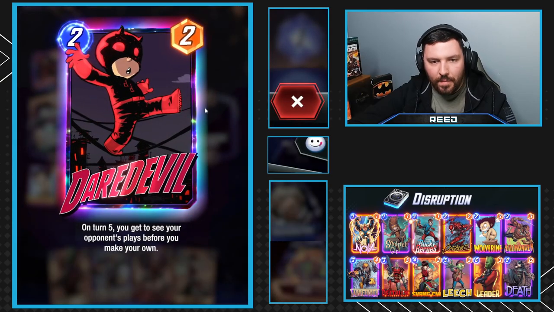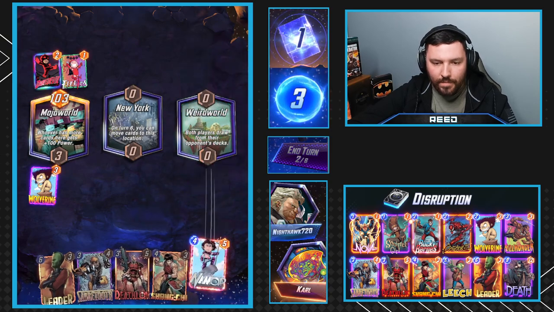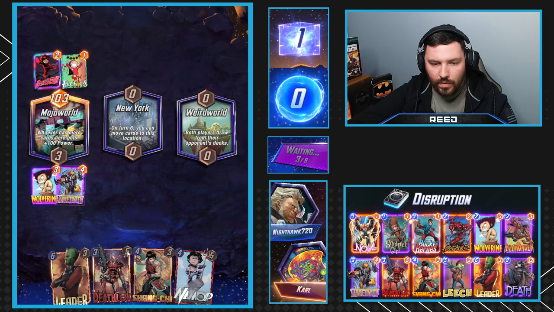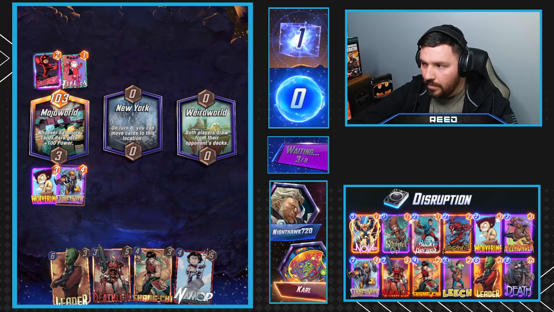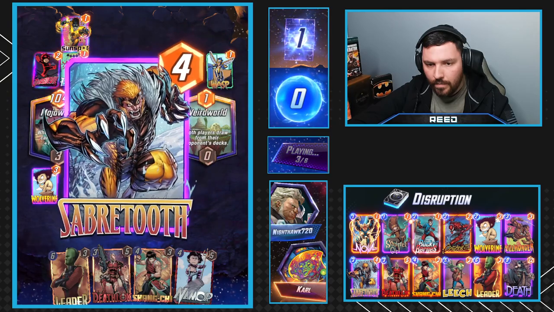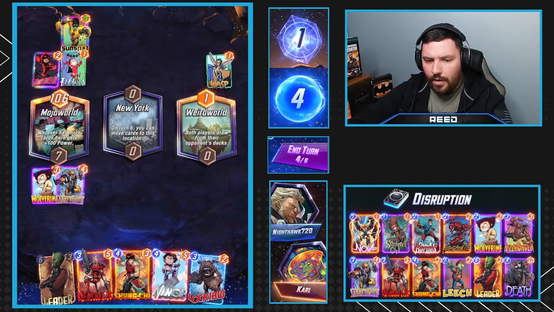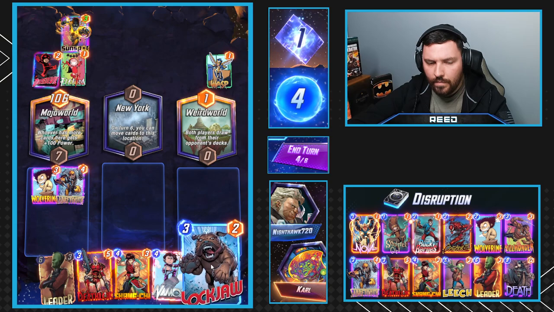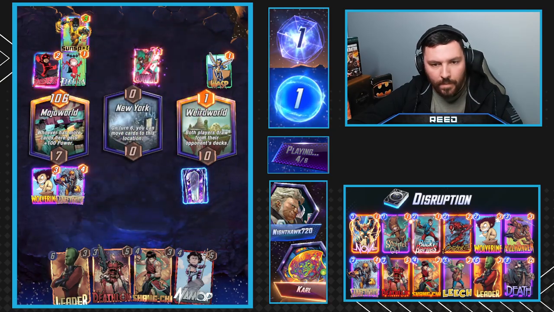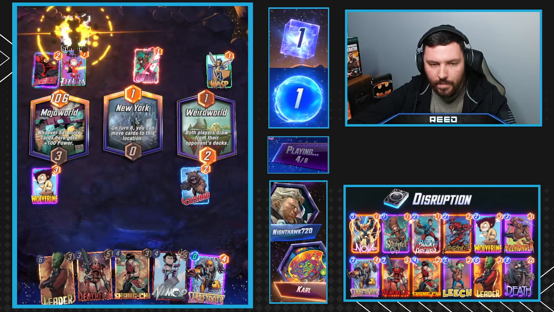Okay. The 2 baby variants. That's kind of neat. I like the baby variants over. Oh, boy. Double Deathlok left. Son of a biscuit. It's all right.